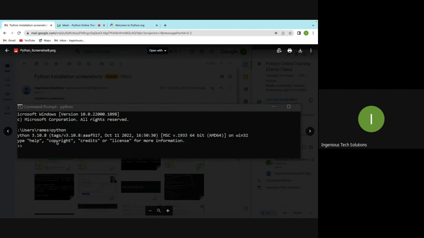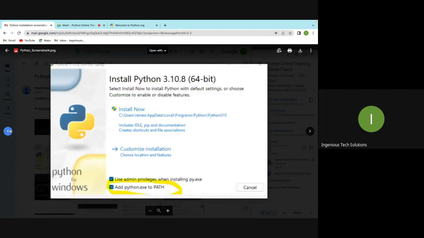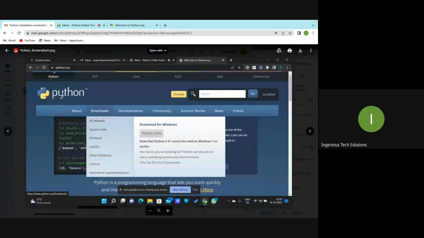So please confirm, guys, that you all followed the steps, and I can repeat it one more time if you have not installed it so far. As I told you, the first step is we need to go to the python.org website. This is the official website for the Python organization, and it has everything.